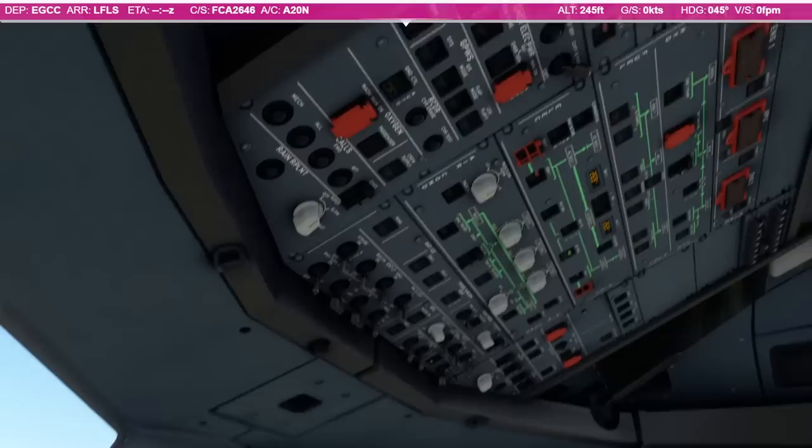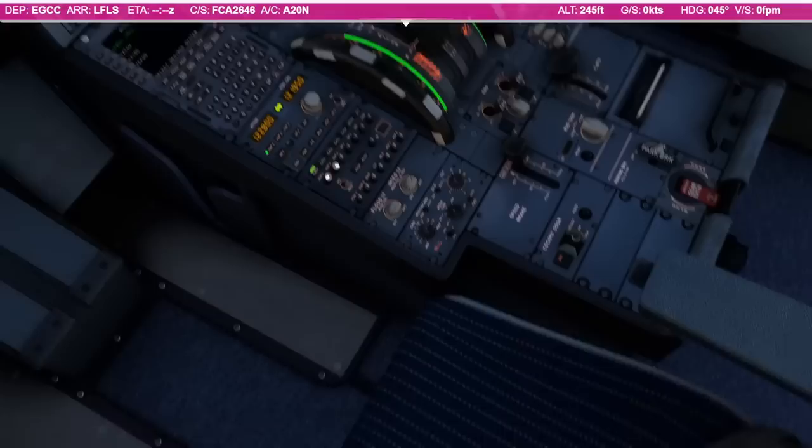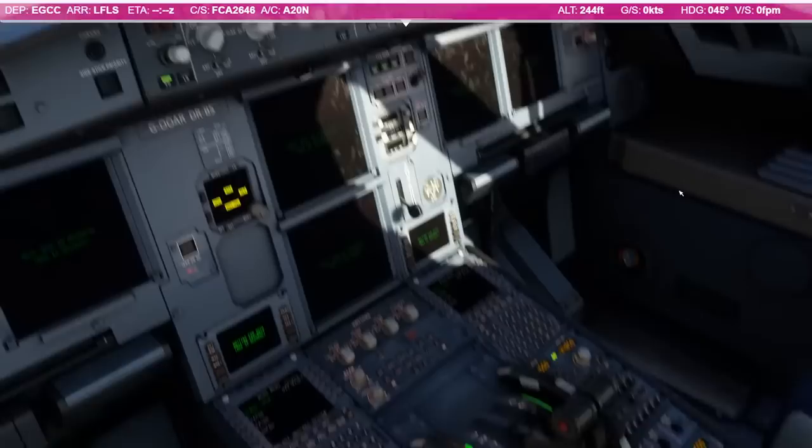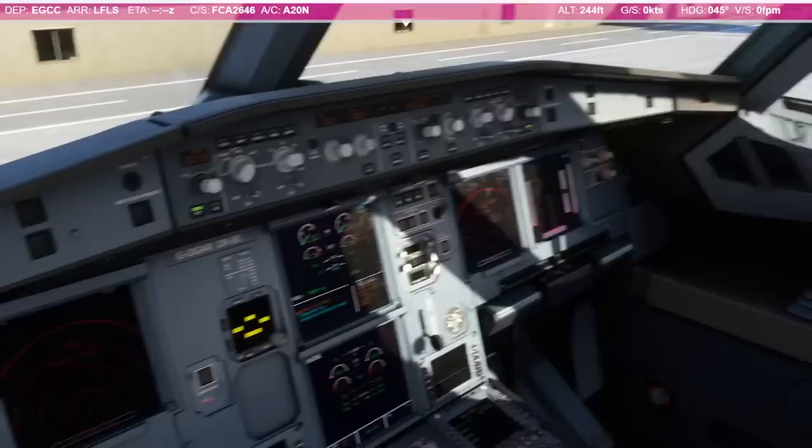External power on. Yeah, the sounds on this are as good as anything, if not better in some areas. They've put some serious effort in. Now you can hear the yellow system complaining as you use the nose wheel. Just amazing detail. Let's get these screens brightened up for us. Fans running their tests, making lots of noise.